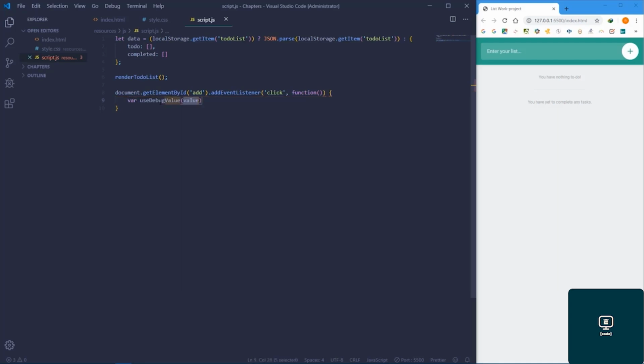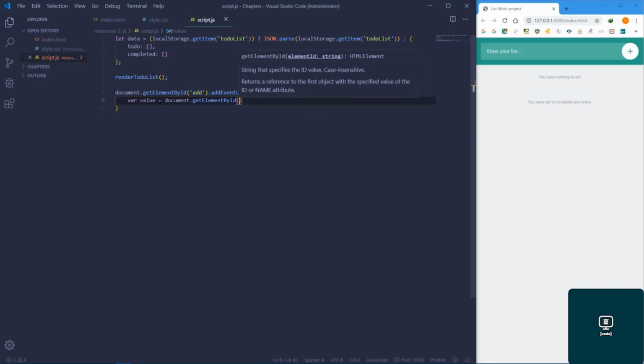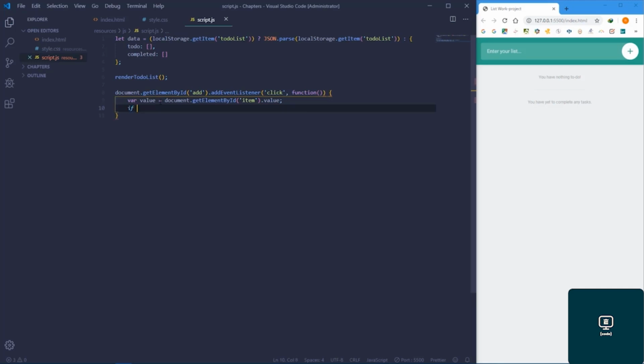So I say where value, what, let's see, what is it, like this. Okay, document.getElementById. What do I want to do here? I want to recall the item here. The item is something that the user is going to get by clicking on this button. Its .value will be performed, and finally here, using the if command, I say, what do I say?